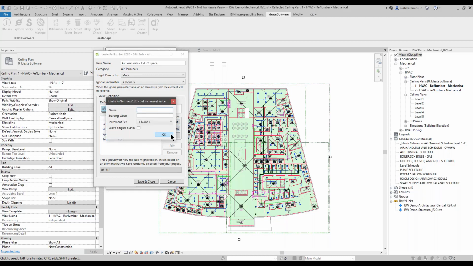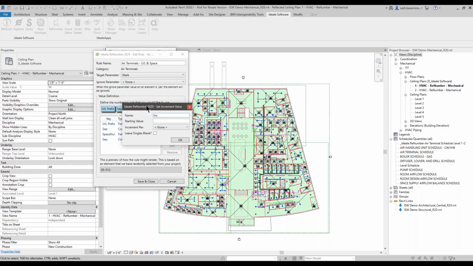And then finally, I'm going to add an increment. What the increment's going to do is automatically increment these elements as I renumber them. Depending on how many air terminals you have in each space, I'm only probably going to go with 2 characters to start with. As this thing renumbers, when we get to the next space, the increment's going to start over, meaning when I go from this space to the next, the increment's going to reset from, let's say, 3 air terminals back to 1. So this may have 01, 02, 03, and then when I get to the next space, it'll be 01 again, and so forth.